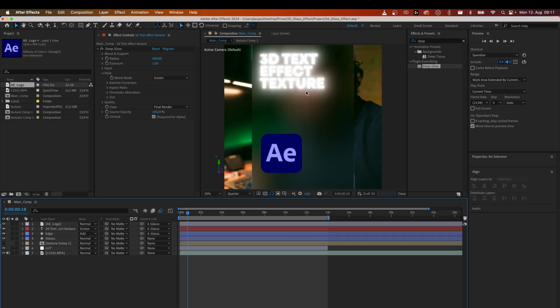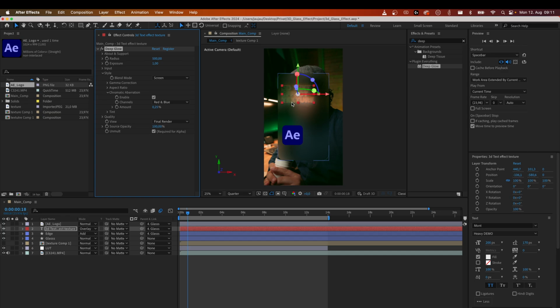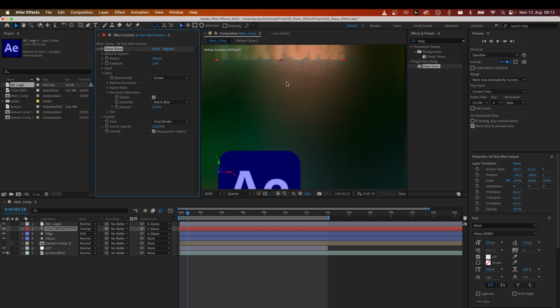Okay. Maybe overlay. Okay, overlay looks good. Now go to your Deep Glow, and under chromatic aberration, you can hit enable, and you get this RGB split up over here.